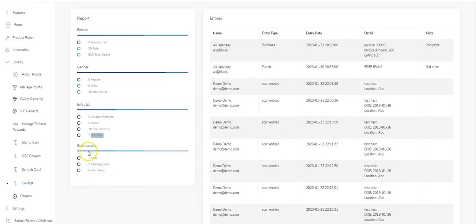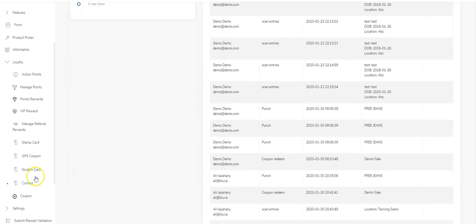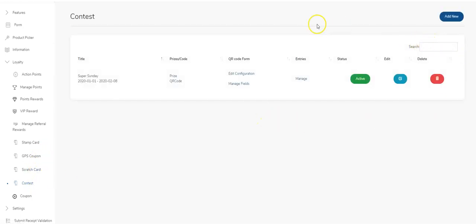And then the locations, if you've got QR code locations, it'll tell you what locations people have been scanning at. And again, you can provide this information to your, especially if you're a container app, to your outlet apps, saying, look, hey, we drove 700 people to your location last month. So you've got some real tangible, actionable data right there. Okay, so that's the entries, and that's the back office setup of the contest.